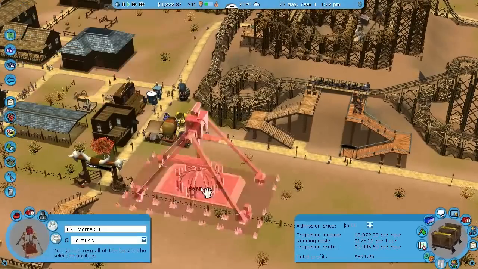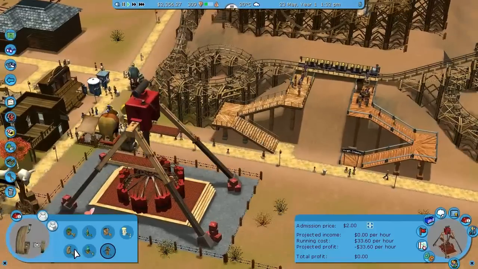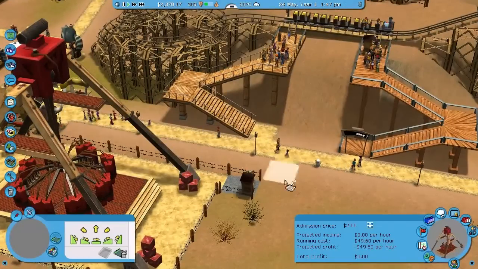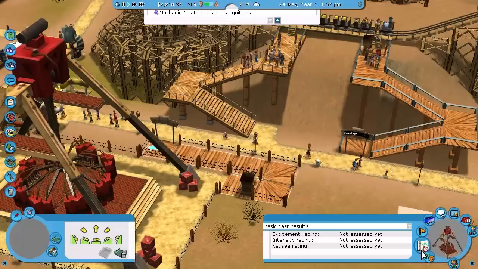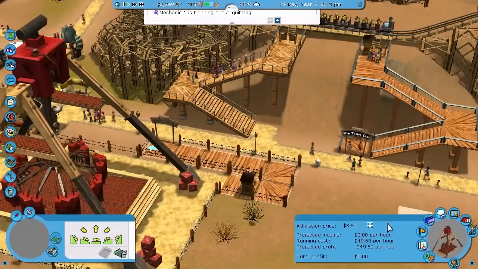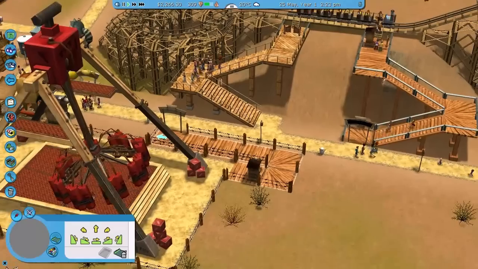All right, let's get the TNT Vortex. The Vortice, as I like to call it. Put that there. X can go right there. And we'll just tuck the little queue in this way. Give it a tester. What are our results? Bump that up to like 380, I reckon. Not 380. TNT Vortex. Just open her up. She's good to go.